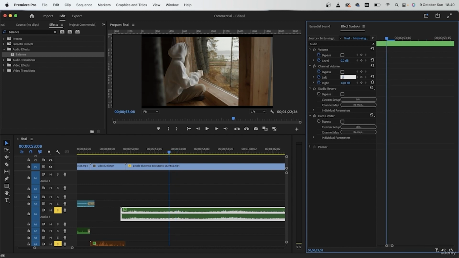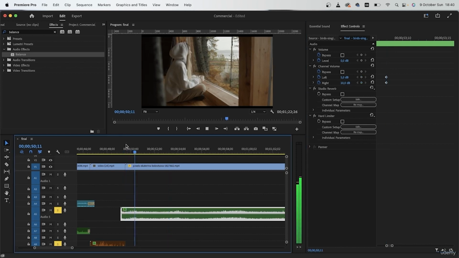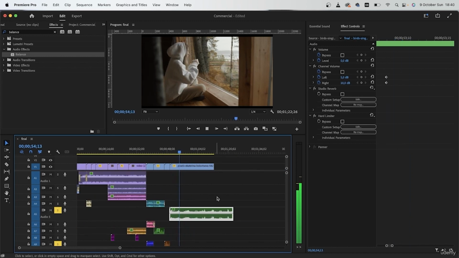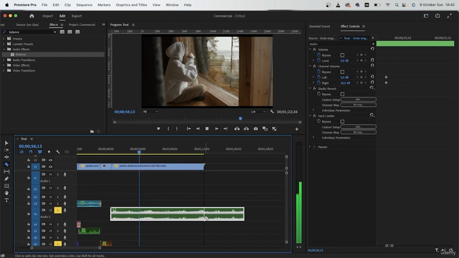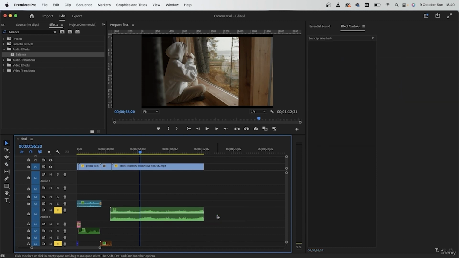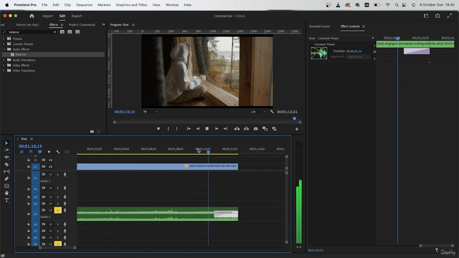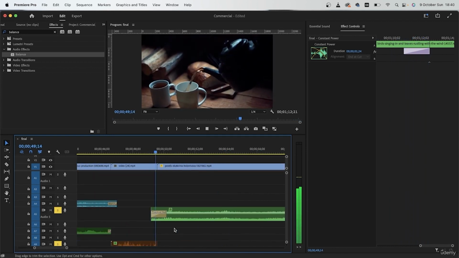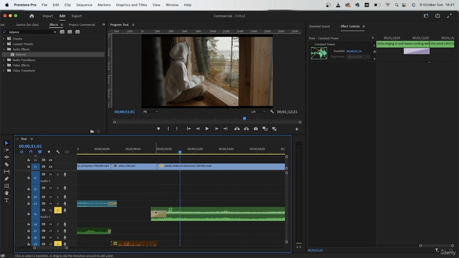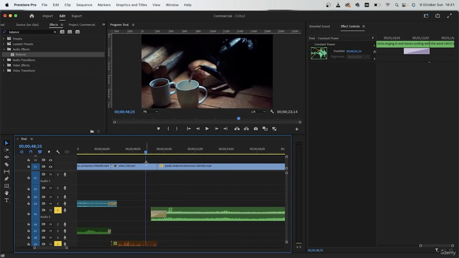Let's try 5 for left, 10 for right. Then we can just cut it here and fade the audio. Extend the audio a little bit before the video.